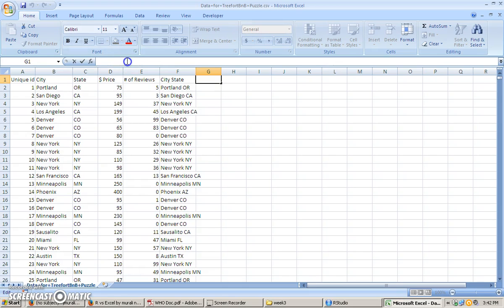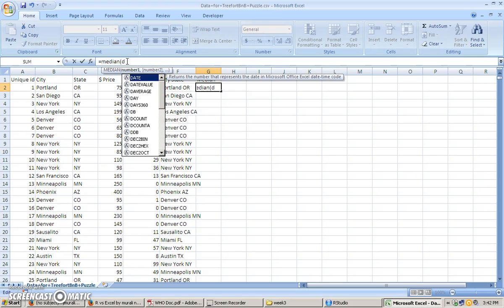Okay, now let us compute the median. Let me just put a label there. MEDIAN. Okay, now we will use the formula median. It is in D colon.